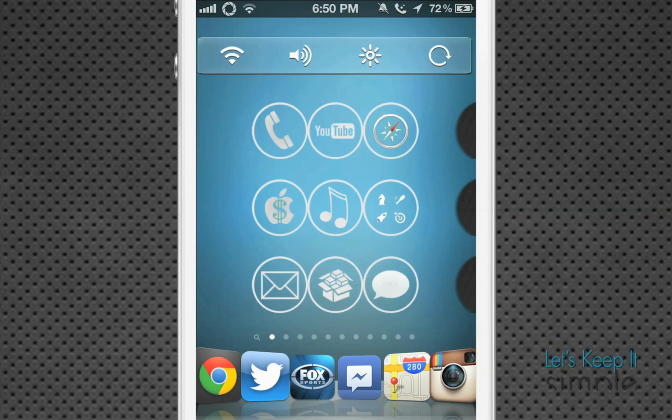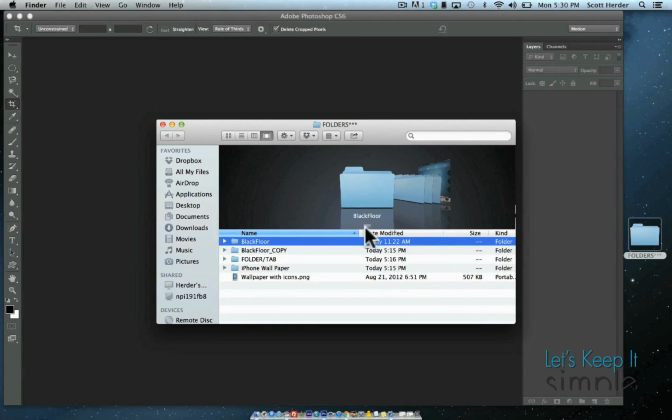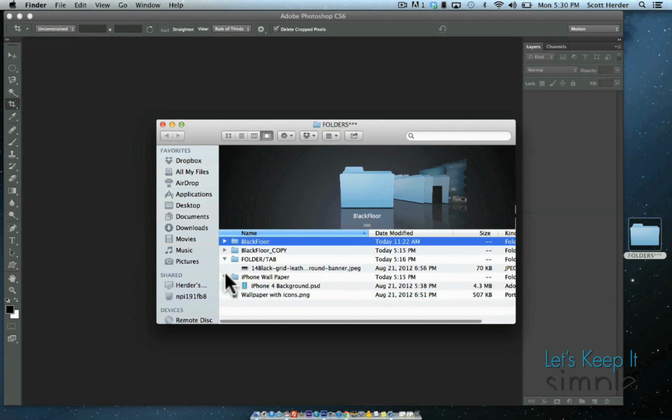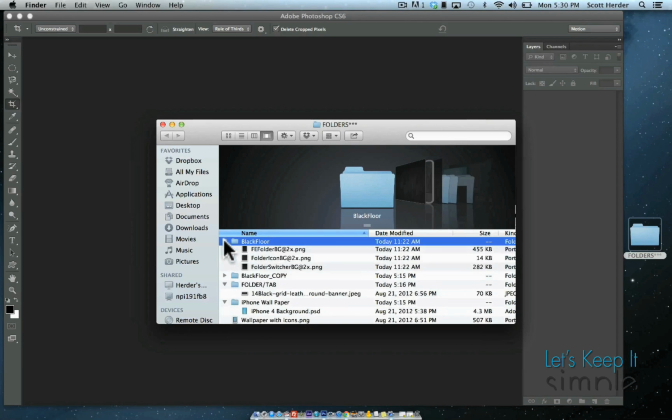You should also load up a background image of just your iDevice's wallpaper, so that when you edit it, it looks perfect. I've made a folder on my desktop labeled Folder, and I have separated my iPhone for background, my wallpaper with icons, and the background image that I want to be in my folder. I recommend making some sort of folder hierarchy, so that it'll be easier for you to remember what you're doing and where files are.